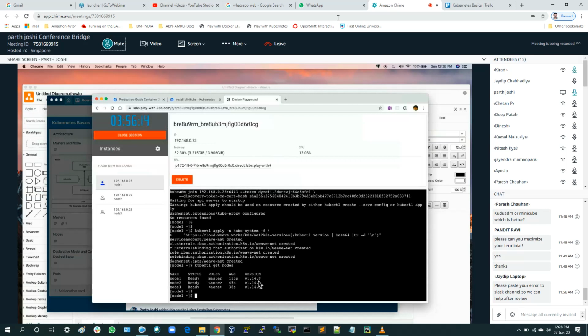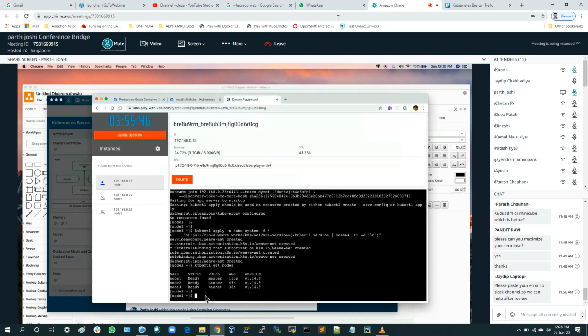Yeah, so we can see we have the nodes. Node 1 is the master node, and node 2 and 3 are your simple nodes, right? This is much better in contrast to what we had seen on our localhost in case of Minikube, where we have just one node, right?